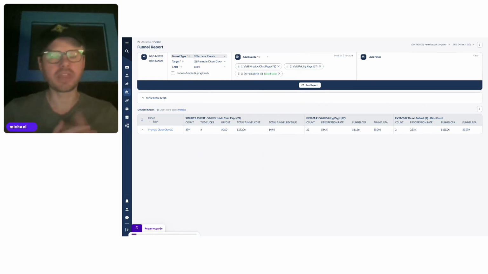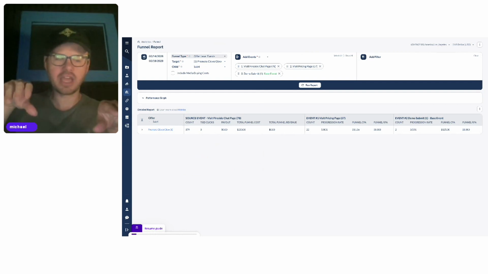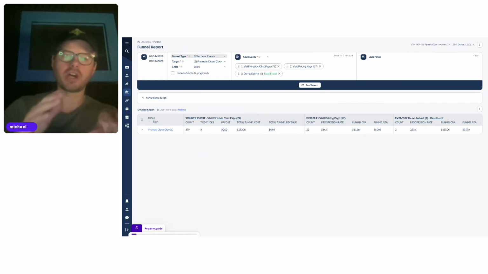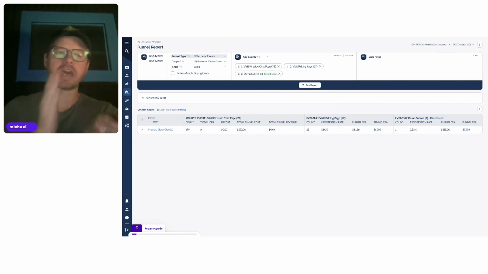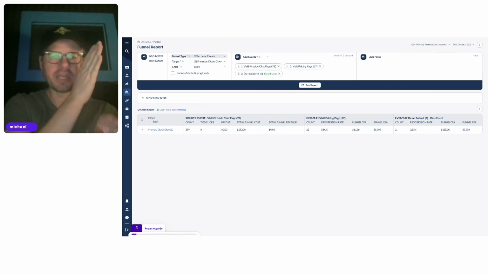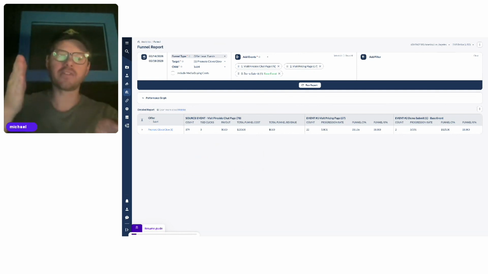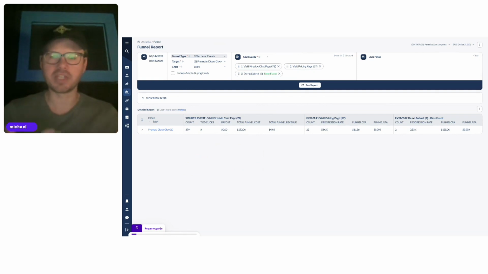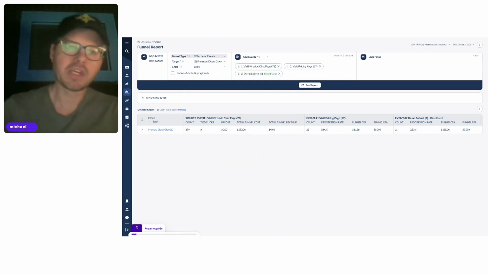So like in our case with Everflow, we have an advertiser of Everflow, and then we have multiple different offers that are all set up under Everflow that have advertiser level events that are shared. Our default setup is that we have one offer for our normal traffic and one offer for all of our organic traffic. If you visit our pricing page, that event can be recorded for both the main offer and for the offer for organic traffic. So that's why the advertiser level events is used, so you can have the same event across multiple different offers. And right here under funnel type, you'll be able to select that.